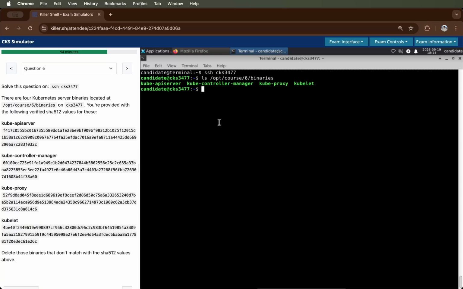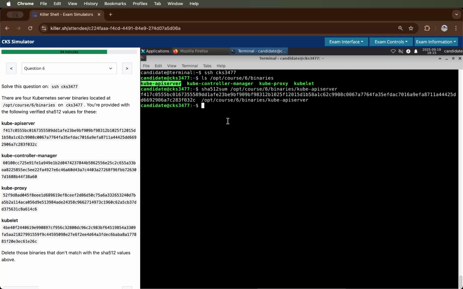First of all, I'll use a simple command, and then I will provide the file name, and let's see the SHA value. So this is the way you can get the SHA-512 values, but it will take a lot of time to understand, because there are 512 characters, right? You won't be able to read each and every character, and in the CKS exam you have to respect the time. You have to value each minute, each second.